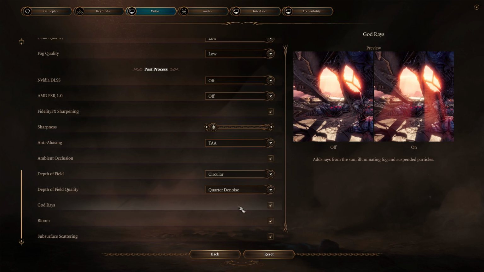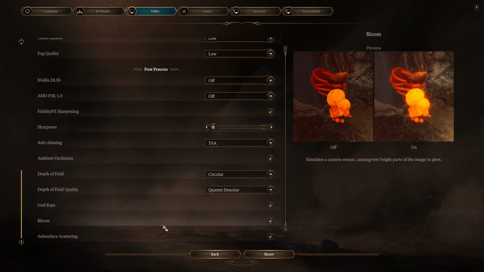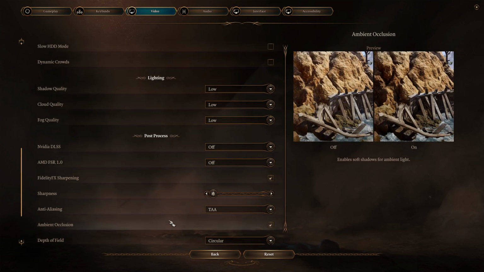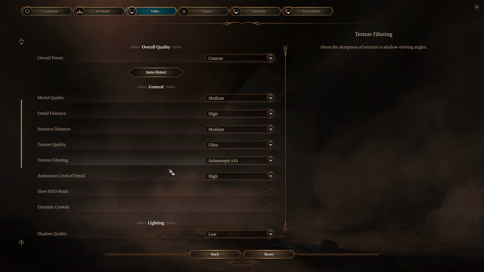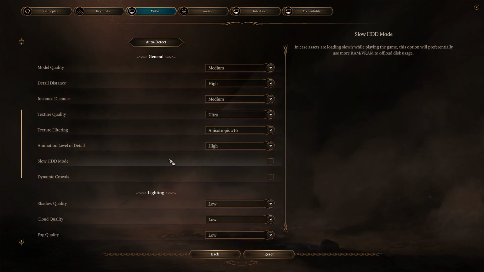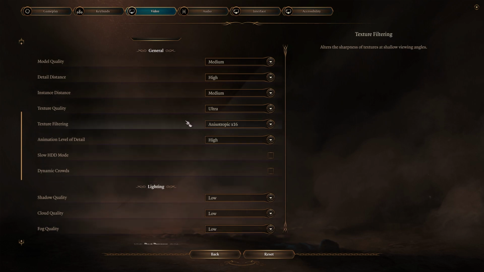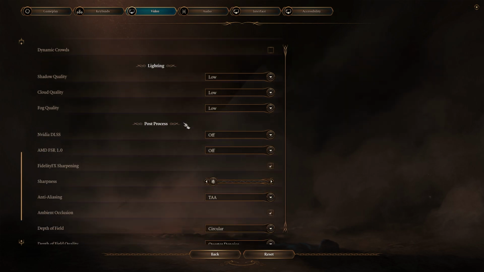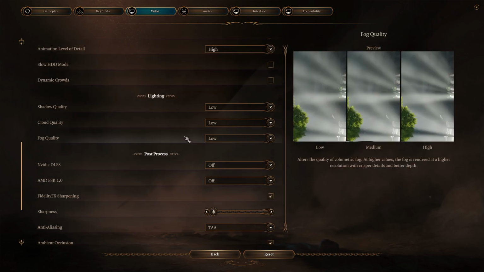Obviously, it's probably going to affect it by like 1 FPS, it's really not that much of a difference. But in my opinion, it's just not worth it. If there was a setting in here that really affected your FPS, I would tell you guys about it. From my testing, model quality and texture filtering are the ones that play with your FPS the most. But still, at the end of the day, they're not to the point where it's life-changing. So really just test things out, but these are the settings that I would recommend.